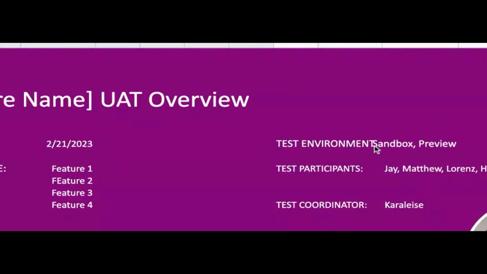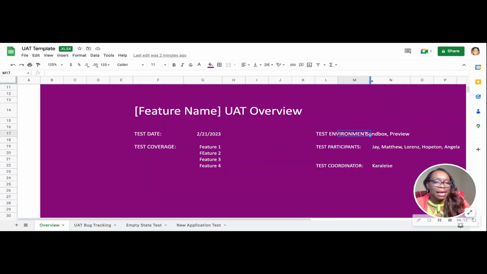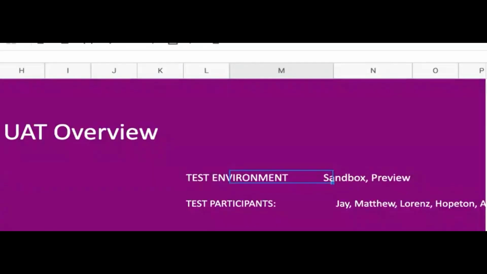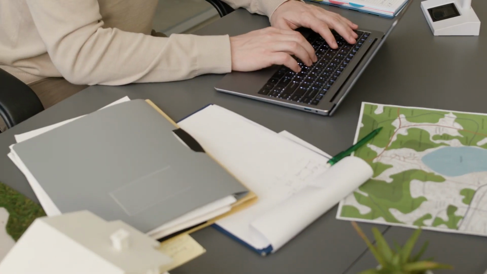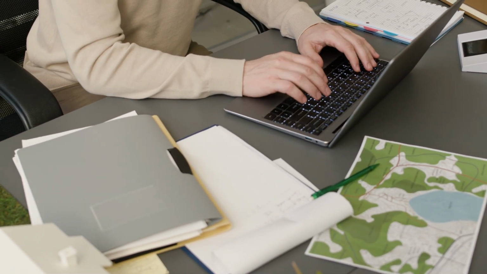I have the environments that they're using. Some people would like to have their own environment for UAT separate from the regular testing environment because in the regular testing environment, you have the QA doing tests regularly anyway. So they might interrupt what the UAT testers are doing. So I like to have a separate environment. Some people have their sandbox environment that's specifically for that. But some people just take a copy of production and create a new environment and call it UAT, and that's the only purpose it serves. And then when that UAT test is done, that environment goes away.